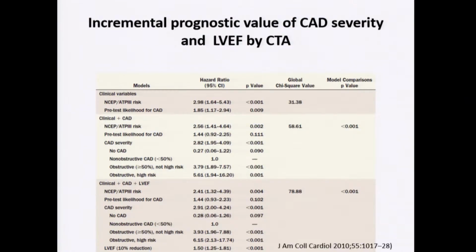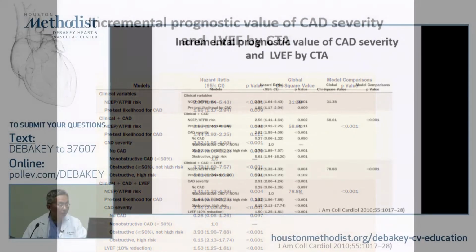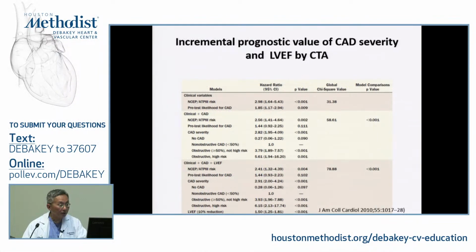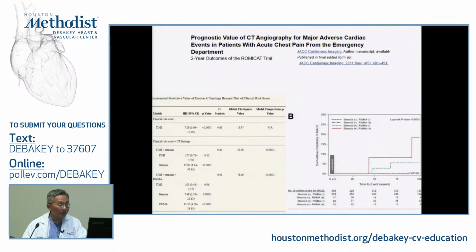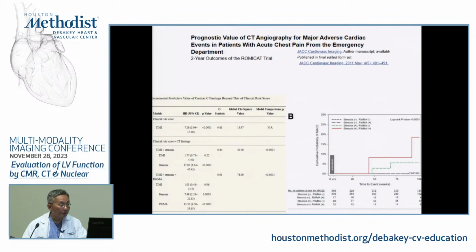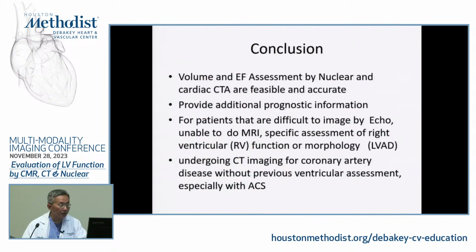Okay, I'm going to go through this. So, no surprise, EF with the CTA adds prognostic value when you add it to the coronary information. And this is done also in the ROMICAT study. You have EF, wall motion, and CTA. Usually that's pretty severe. It's the same thing with the resting wall motion abnormality, so any stenosis you see is going to be significant.